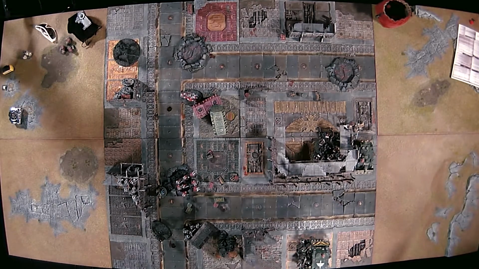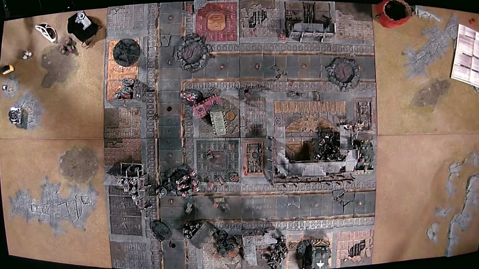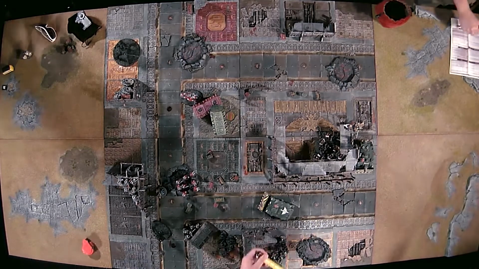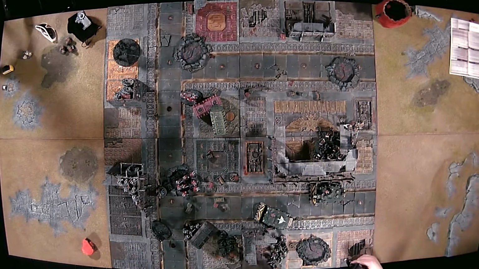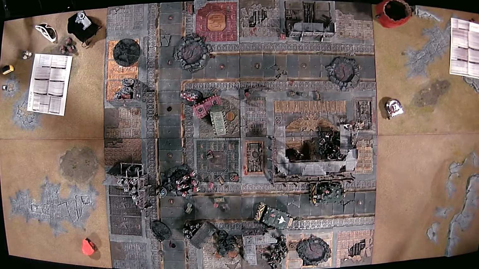New character rules. I guess I could really get him closer. I don't know why I didn't put him in cover, because there isn't the one-inch rule for friendly models. So I could have had him right up in it if I needed to, but I just decided to keep him back.